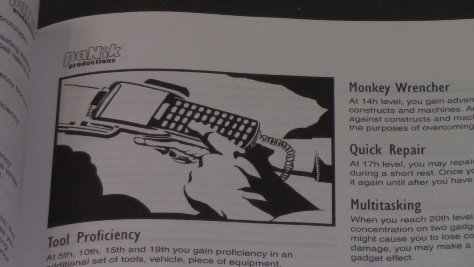The Gadgeteer is the next class, and they use gizmos to duplicate the effects of spells. They almost function like warlocks in that regard, where they have a limited number of spells with a maximum spell slot level, but rather than having their spells cast by supernatural creatures, they use machines to produce them. They also get various tool proficiency-related abilities.